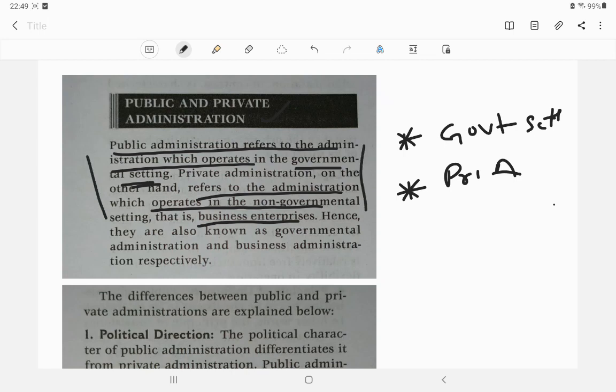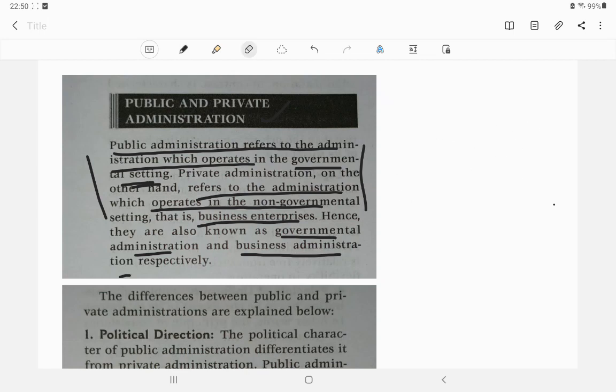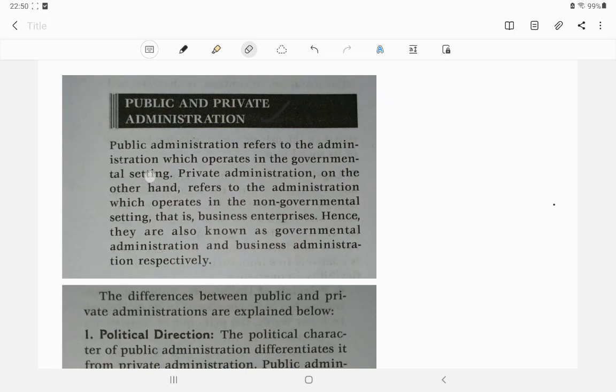Aro public administration ke governmental administration bhi koi, aro private administration ke business administration ko na bhi koi. So I hope you understood this, and this question may be asked for 2 marks, so you can note it down. Next, what is the differences between public and private administration? Maybe asked for 10 marks or if possible 20 marks karnewa. That is, question may be asked in GS2.